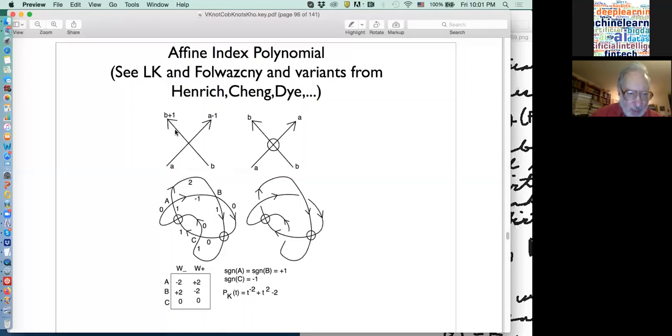For plus, it's the top difference, A minus B minus 1. And for minus, it's the bottom difference, B minus A plus 1. They are negatives of one another. So let me do it here. I've written W minus and W plus. So at A, the W minus is 1 minus minus 1. This minus that. Going in, going out, along the lower edge. That's a minus 2. On the upside, 0 minus 2.